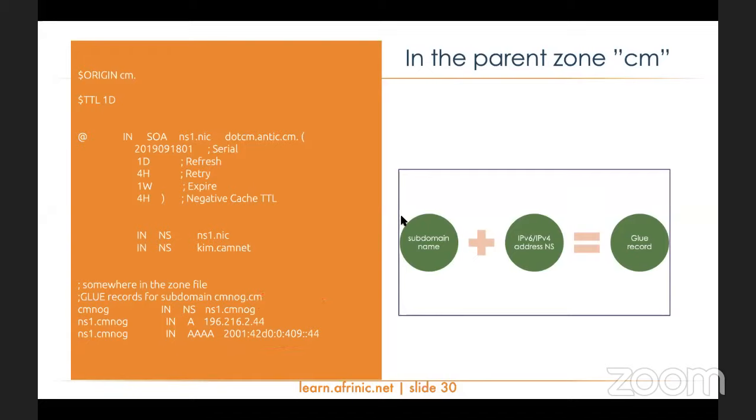Now we'll add its IPv4 address. Then we'll add its IPv6 address. Remember that we are in the CM zone file, not in the zone file that you manage. It's these 3 entries which link the parent zone to your zone file.